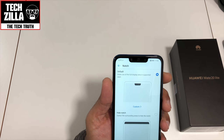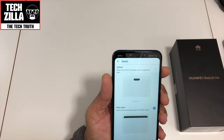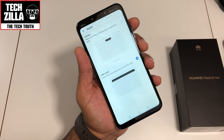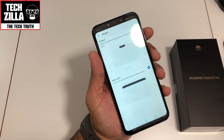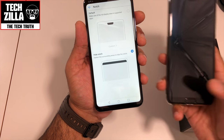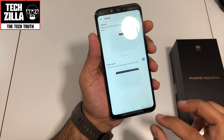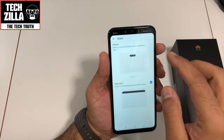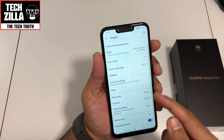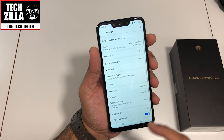Under Full Screen Display there's a notch option. At the moment you can see the notch — if I hit 'Hide Notch' it vanishes. The chin at the bottom is not huge, and there's no fingerprint sensor on the chin like the P20 Pro has — the P20 Pro needs a bigger chin to accommodate that. The Mate 20 Lite has a much smaller chin. I'll leave the notch enabled — I don't mind it.